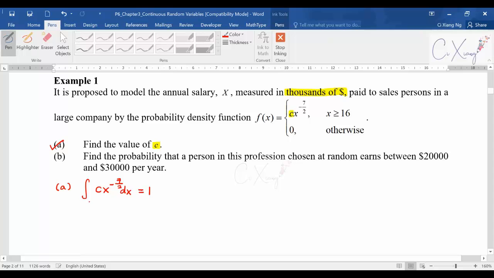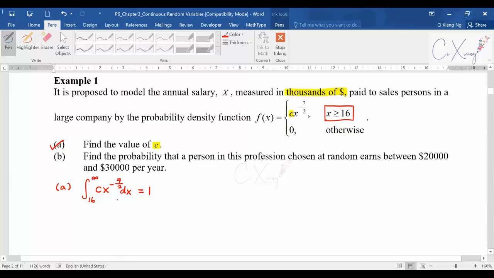Okay, so now our concern now is how to put in the limit here. So to put in a limit, you have to look at the domain of the function. So they say x must be greater equals to 16. That means the smallest value should start 16 until the value which is infinity. Okay, because here they didn't give us the upper limit. So we'll treat the upper limit as infinity, like positive infinity. Okay, so this is what we have here.